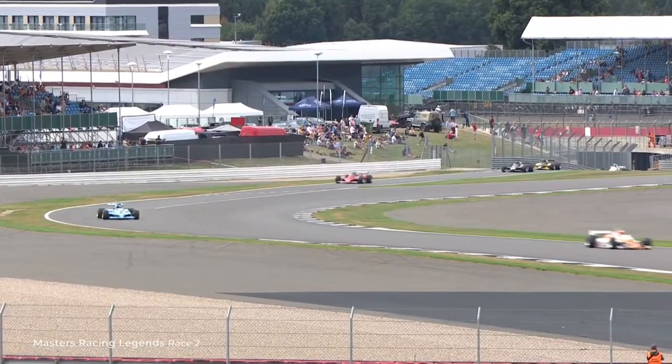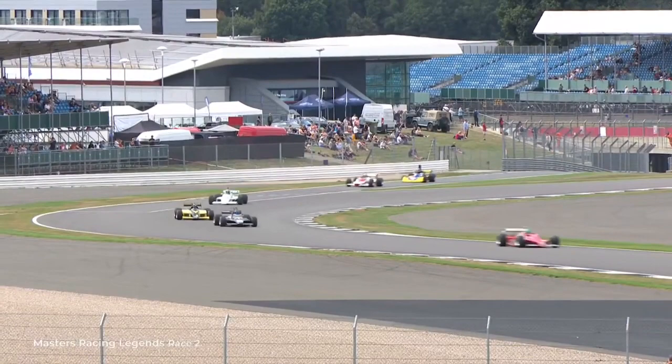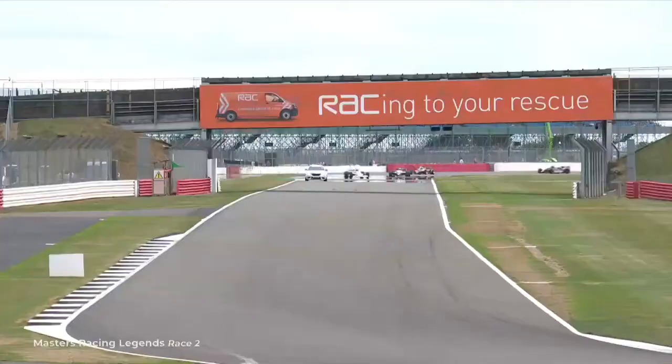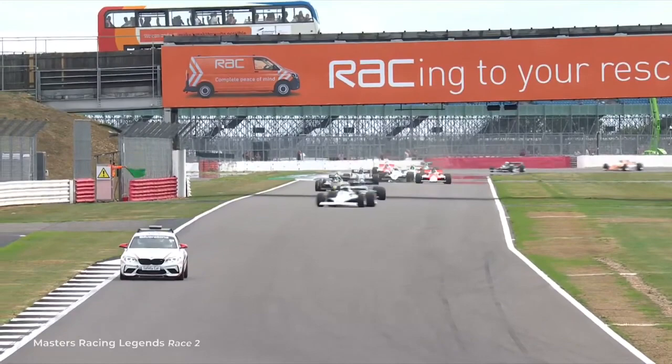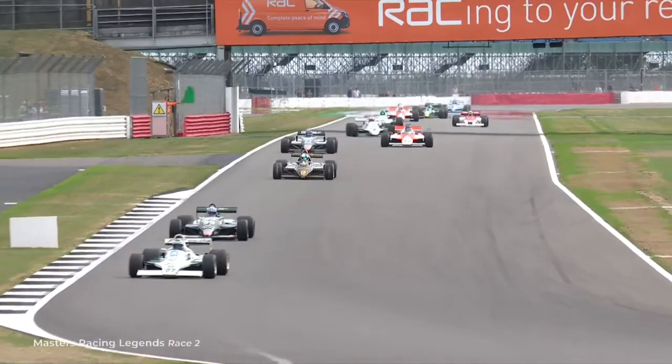Martin Haven in the commentary booth alongside me, Alistair Douglas. Alistair, it's always a joy for fans of any era to see Cosworth engine grand prix cars — they make such a fabulous noise, and they were all so damn different. You could really tell what was what in this era, before everybody had the same aerodynamic flick-ups and tears and cascades. They all look different. The liveries just take you back to a maybe slightly more innocent era of Formula One.